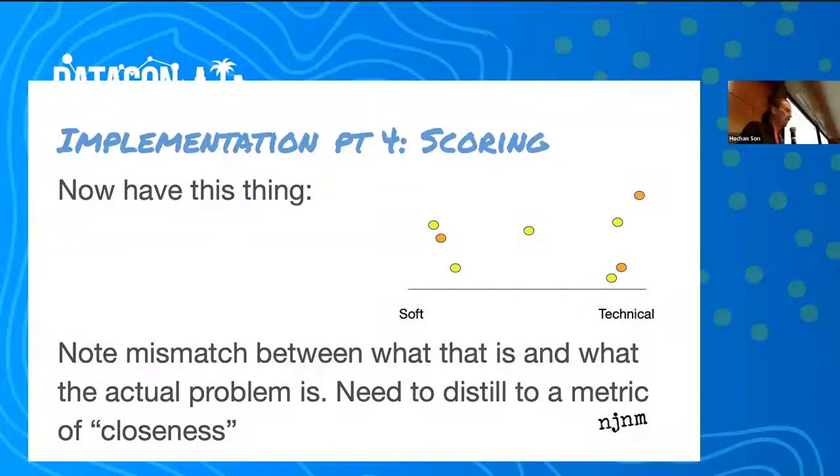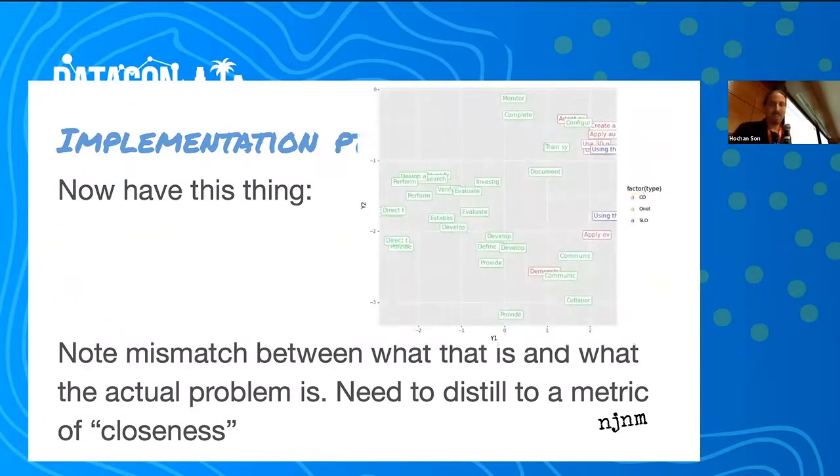And again, I kind of alluded to this before, this is still pretty abstract. What we need to do is take these dots and get this down to some formal metric of what closeness is, right? So if we make one of these plots for a specific course and a job pair, it looks like this. And so you can see the green ones, they're still a little bit to the left, but some of them are actually touching the red and blue ones, which are coming from the syllabus. And in other dimensions, it looks completely different. So this is just 2 dimensions I picked.